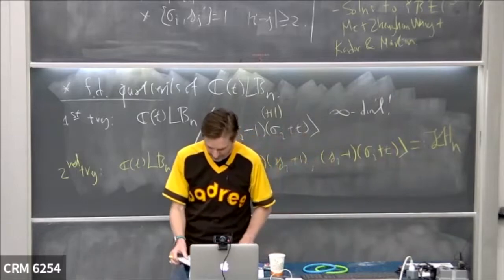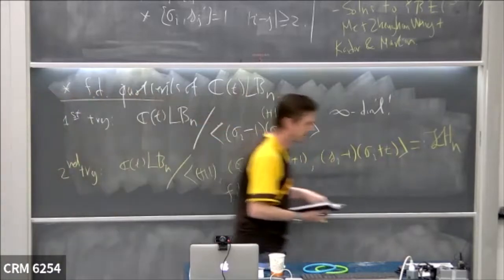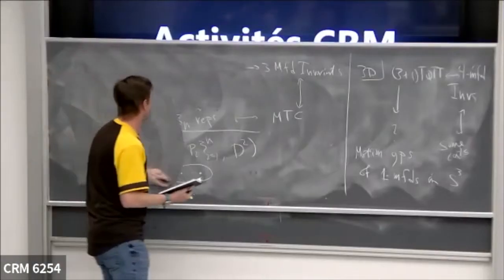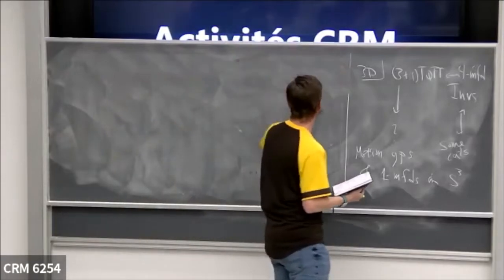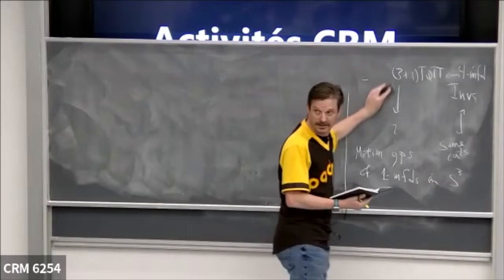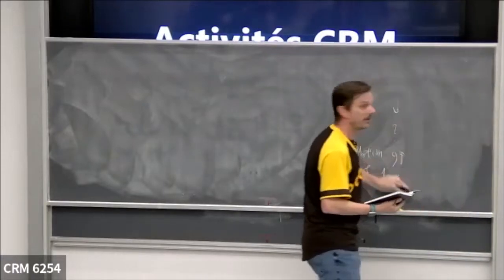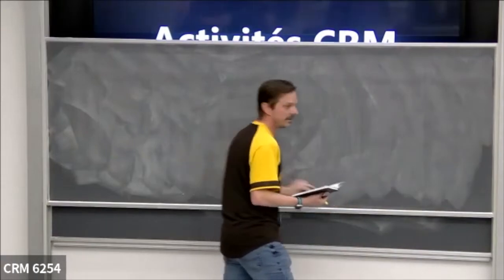So let me say just a little bit more about this. Let's see, erasers. Yeah, so this is the idea. Okay, so this is the loop Hecke algebra. And so now, of course, it's finite dimensional, which means if you understand its representations, suddenly you have a wealth of representations of the loop braid group given by these, however this thing decomposes.